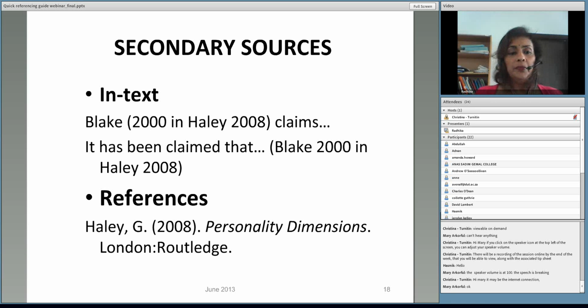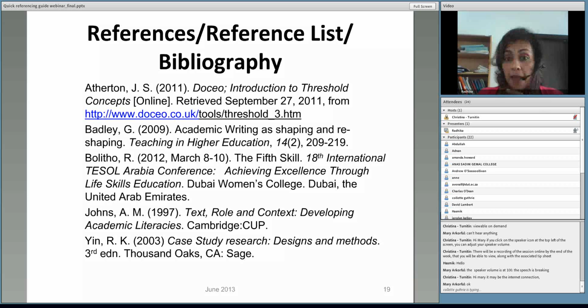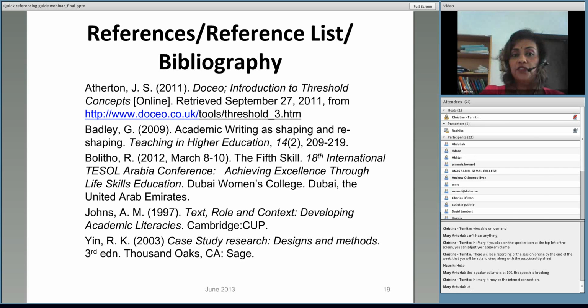And then finally, what also needs to be included is an example or a model of a reference list. Now that really depends, because in some systems they call it a bibliography, in some systems a reference list. Some systems are not in alphabetical order, they follow a numbering system. So whatever system you're using, give them a page or half a page showing them a model of a reference list. This will help them to build a complete reference.